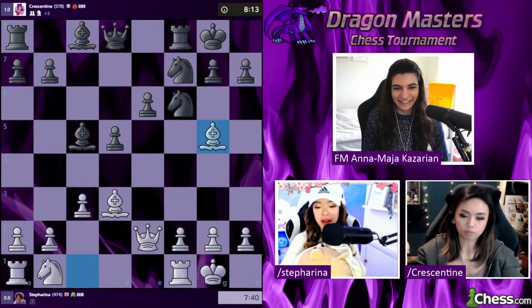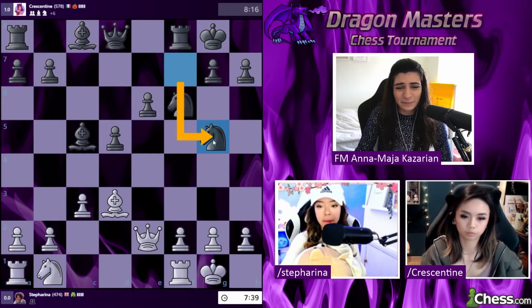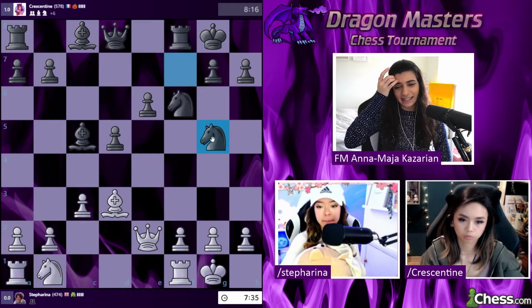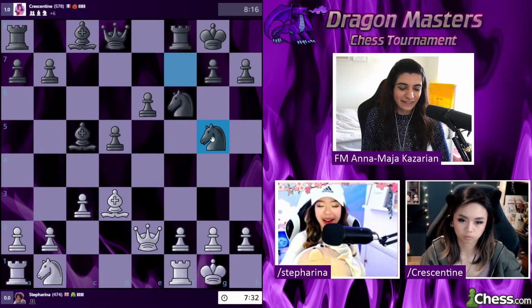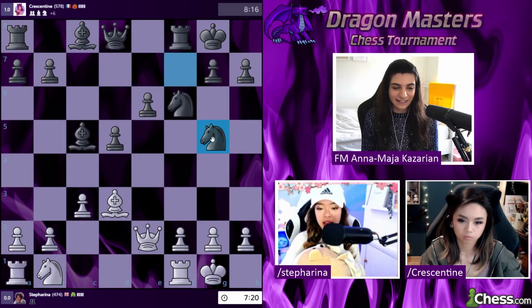Super Ginger. Oh no! Bishop g5 is such a tempting move, but it's simply hanging because the knight is right there, and Cress instantly took it. This is not looking well for Steph. She's down 2 pieces. Will she be able to recover from this? It's looking very, very difficult. They're playing super well. Exactly, yeah.